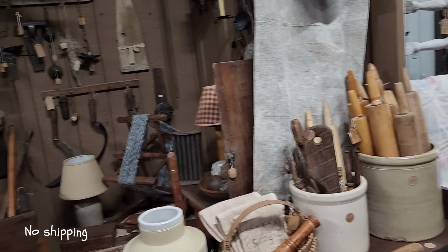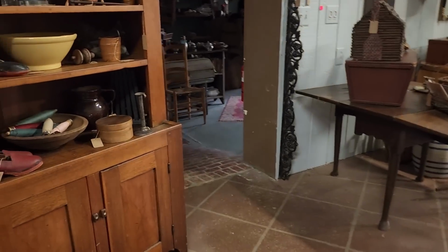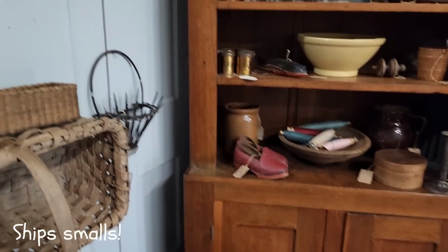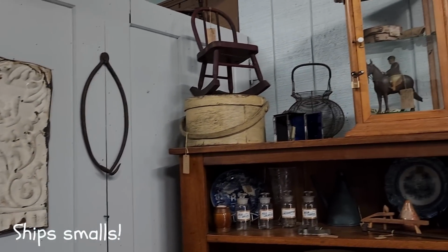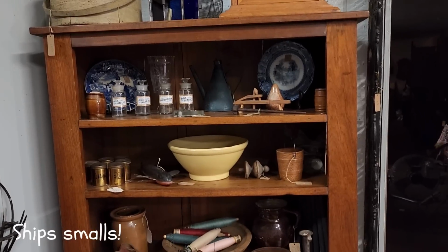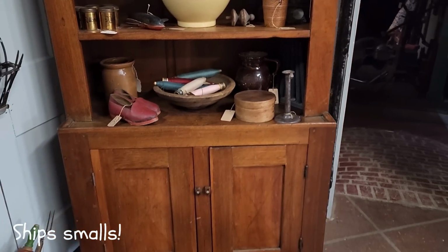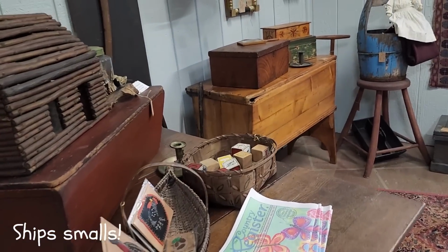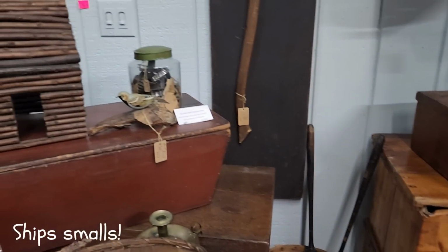This is Joe Rose's booth that I'm showing right now, and I will make sure to list the names of who is able to ship. But you should definitely put June 23rd and 24th on your calendar as soon as possible, because this is a lot of fun. You get to see a lot of things with all the vendors set up outside, bringing in some different pieces that you haven't seen before.